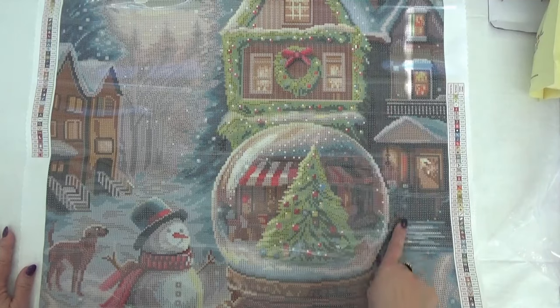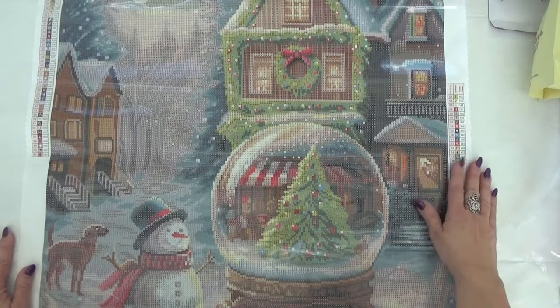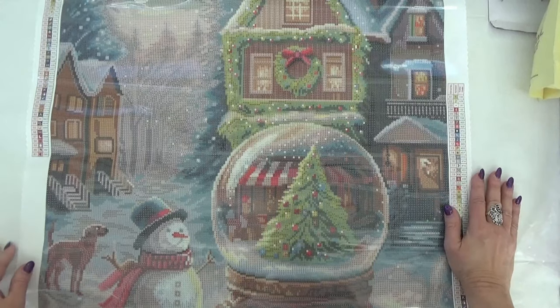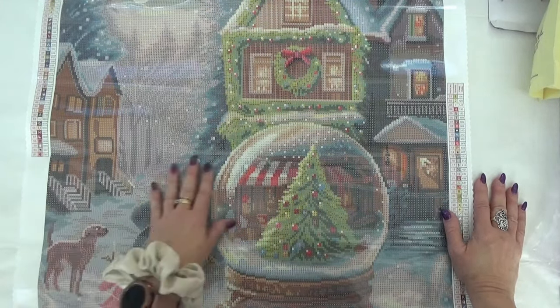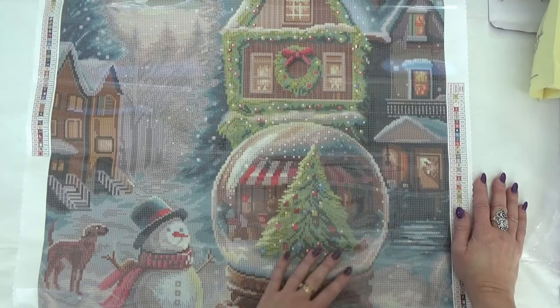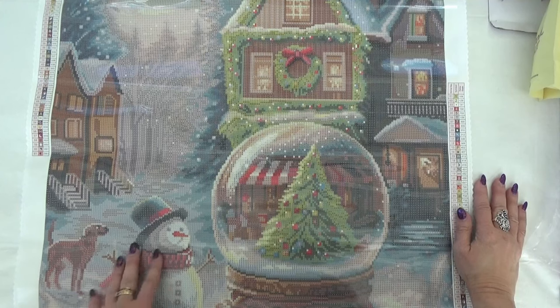I'm having trouble with light. That's my light bar here, like it's coming through the blinds. So I'm trying to stand in front of that so that you don't see that. Occasionally I'll slip, but that is not part of the painting. Oh my gosh, this is so beautiful. So beautiful. Oh my goodness.